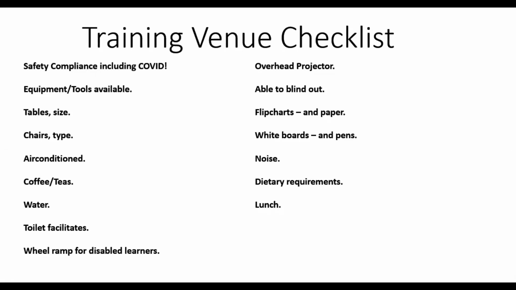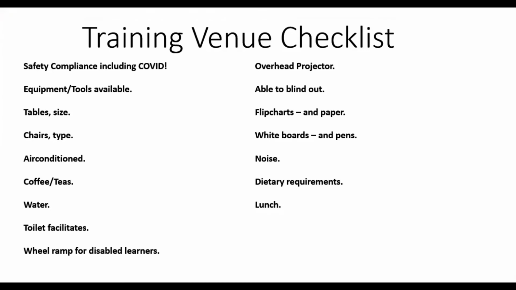So for example, you've been asked to go and do training at a training venue in Cape Town. I'm from Durban, so now I need to travel to Cape Town. I don't know this training center. I've never seen it. I don't know what to expect. So I need to create a venue checklist, not really for me, but something that I can email to the training venue, ask them to complete and return to me, so I can see what to expect when I get to Cape Town and need to use this new training facility. Let's look at some of the things that you might want to include there.